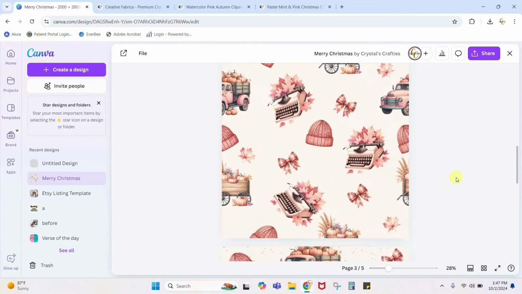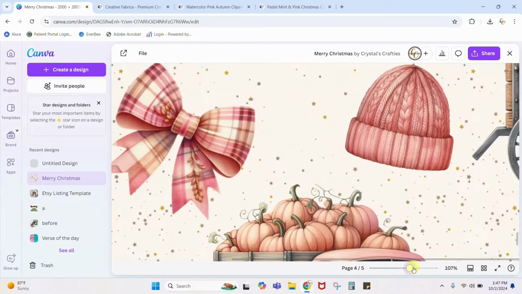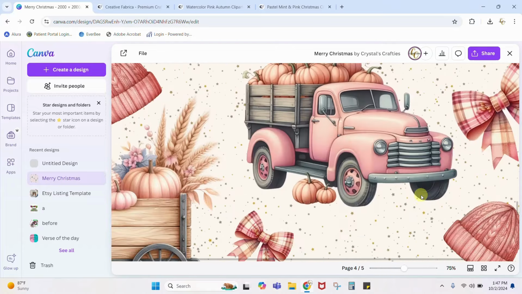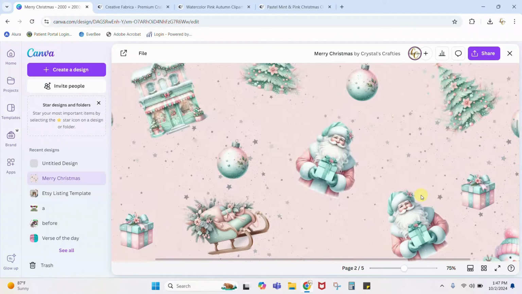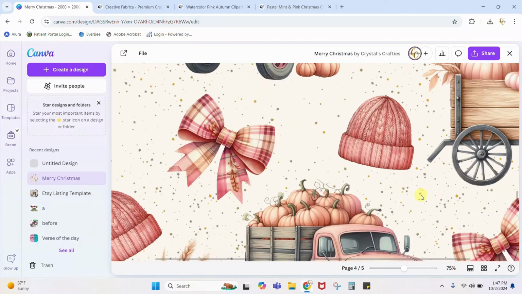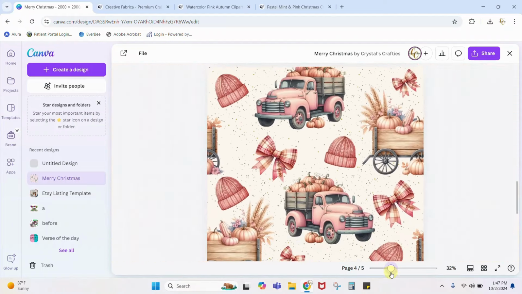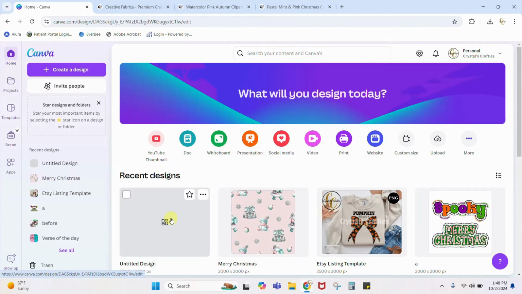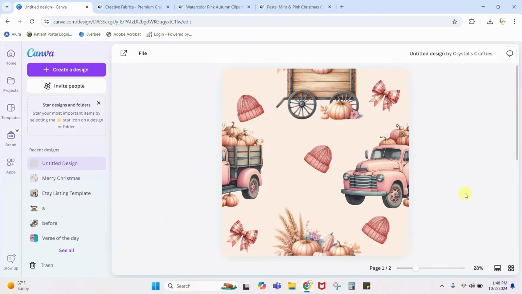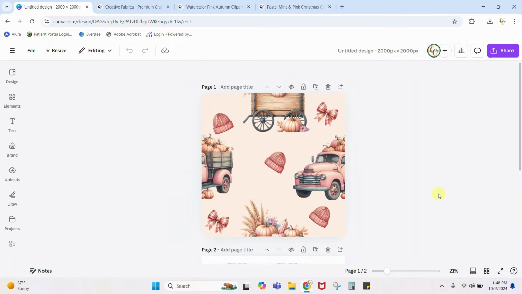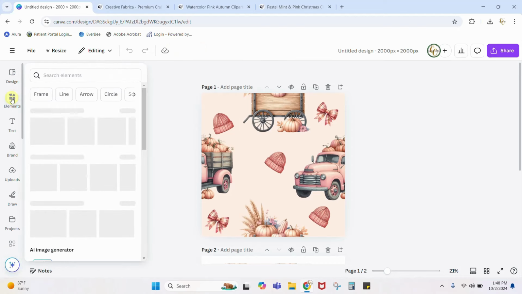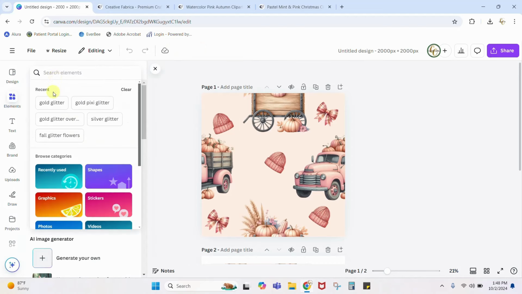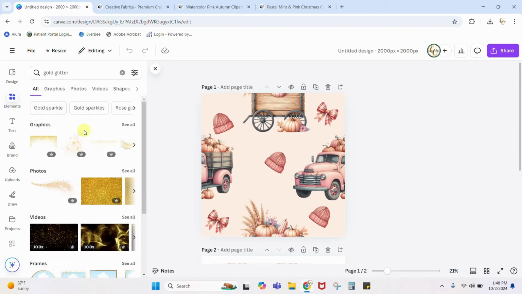But I want you to see on a couple of these, I put in this fun, like glittery background. I did that up here too. Let me show you how I did that, because you do have to be super careful when you're putting in that kind of a background. Let me go back to home, get the design we're actually working on. Okay, so this is the one we've been working on. Let me come into elements. And I'm going to get gold glitter. I've already got that selected because I used it recently.